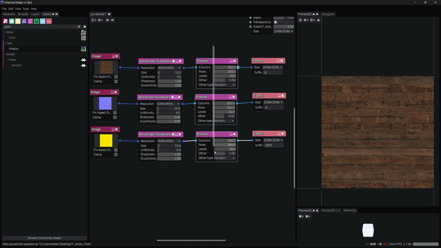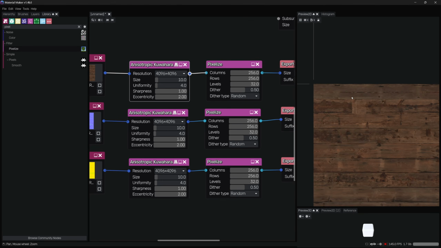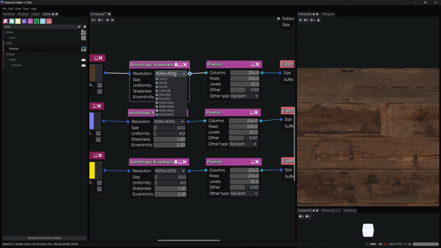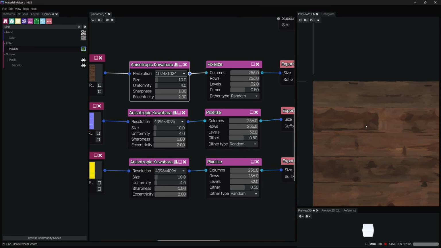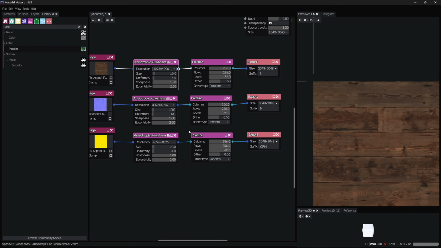Again, I'm using the pixel here, but of course it's totally valid and cool just to use, for example, the Kuwahara filter with maybe a lower sample size to get this really cool painterly effect. Again, don't be afraid to try different things, mix and match, and really just have fun with it. Now that we have those exported, I'll meet you guys back in the engine.